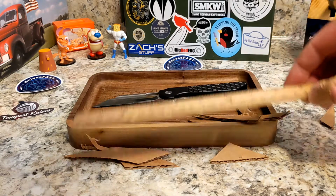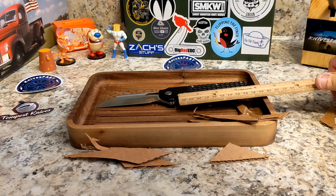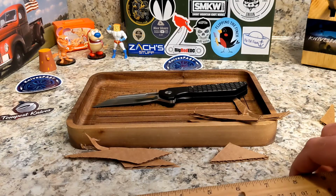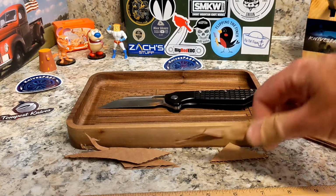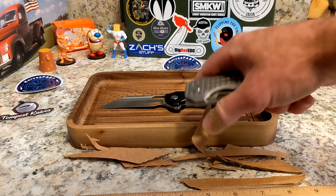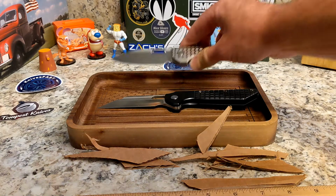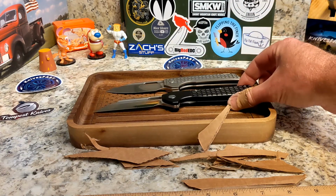8.5 inches overall, and that handle, the grip length is 3 3/4, almost a little further than that, actually. All right, and again, I'm not going to go too far on this first comparison because I'm going to do a separate comparison video of these two knives because there are a lot of similarities. Oh, didn't do my weight yet. I'll do that in just a minute.